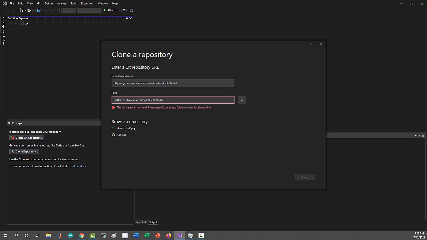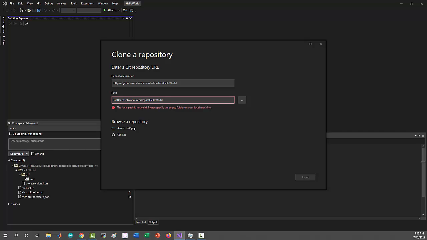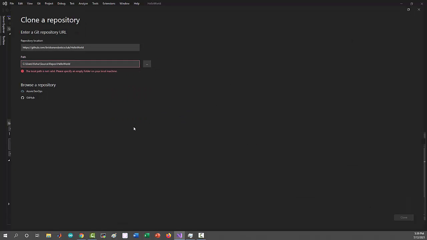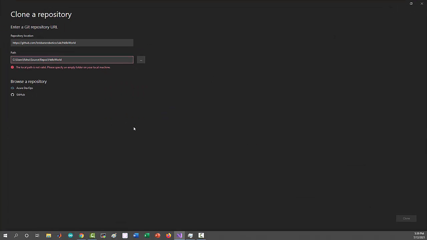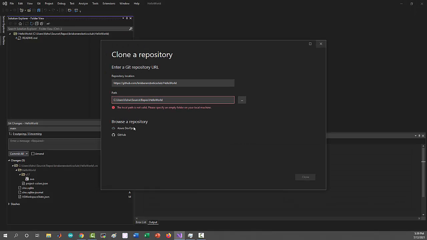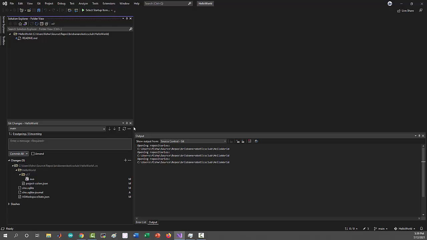Now if you've got this front window on large screen expanded, you may just see it spin, think, and then do nothing. It's spinning, it's thinking, and in the background, as you can see, it's opening up the files. But if you've got this expanded, that's all you'll see. You'll think, oh no, it's not doing anything. So what you've got to do is just shrink that down, close it off, and there it is.